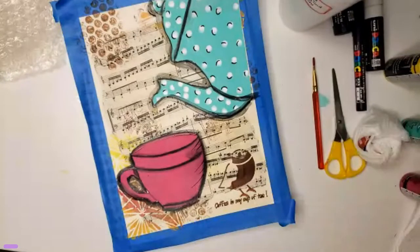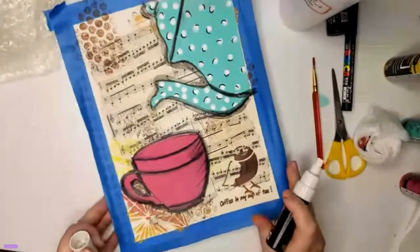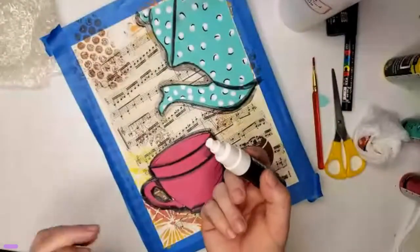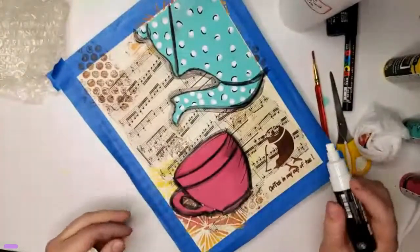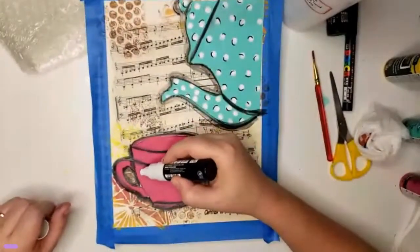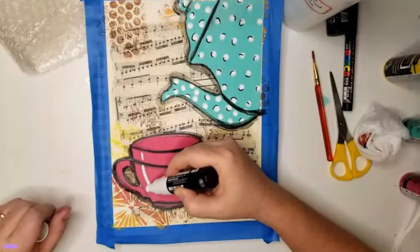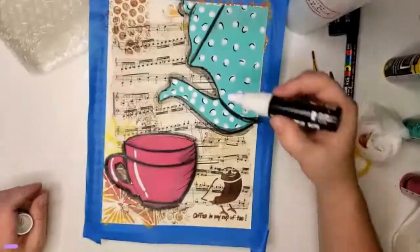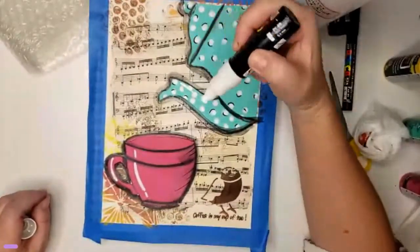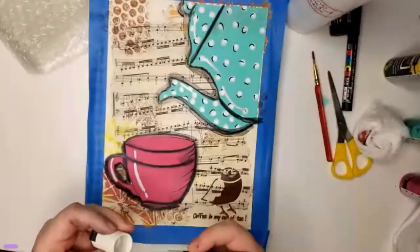Okay, now let's grab that lovely white that we used. You don't have to use this huge one. I'm just gonna use the edge of it. I just don't wanna look for my other Posca pen. Okay, I'm just being lazy. So I just want to add a highlight right here, and then a highlight right on here and on the lid. All right.